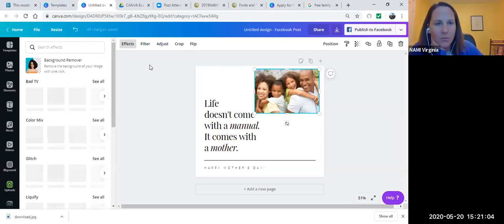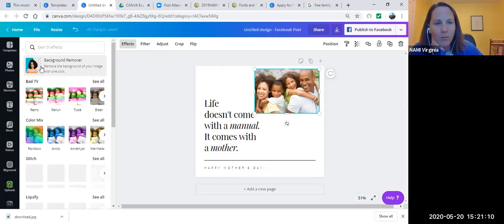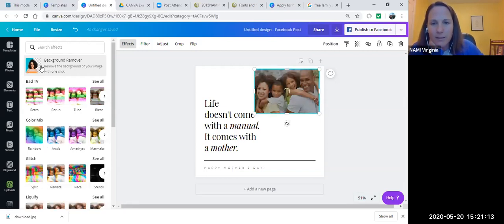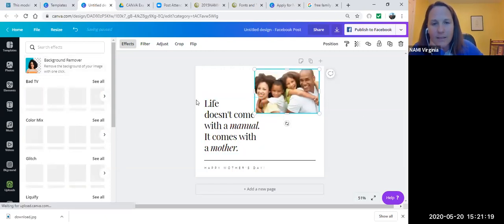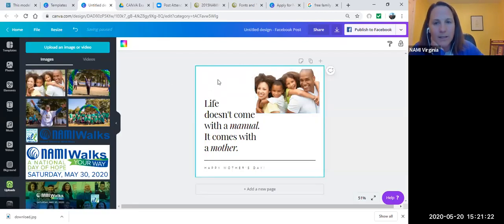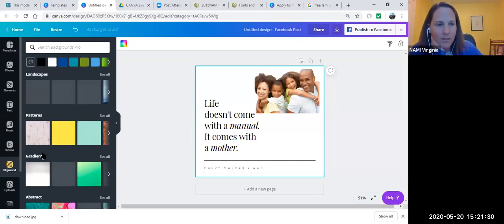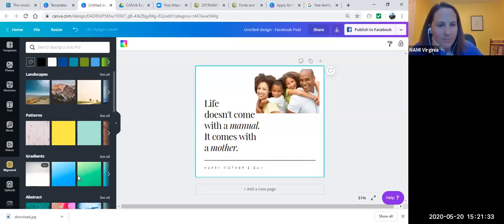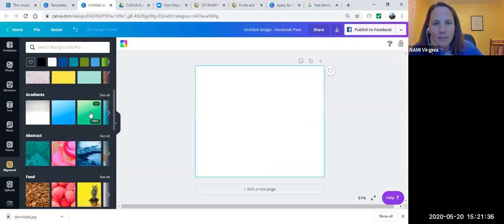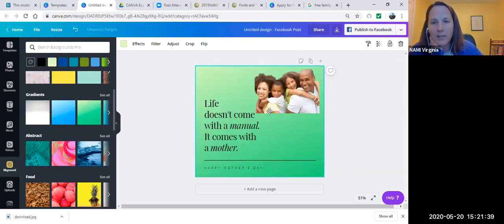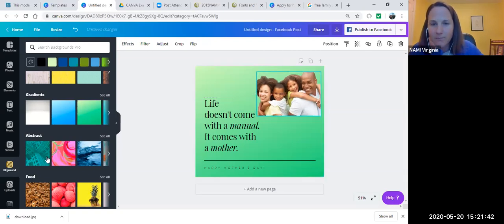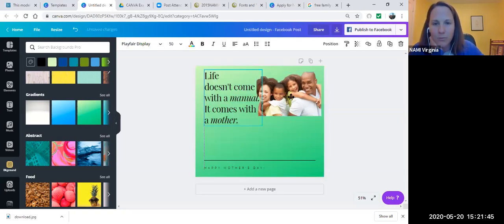Effect is kind of cool. The most useful one is this background remover, so we'll see what it does. This is kind of nice because it removes the background in the image. If we wanted to put a background in here, this is one right here, the next one up. Maybe we just want something kind of basic. Now this is cut out, and it doesn't have that blocky look to it. Maybe we'll stick this up here, and we'll move this down here.